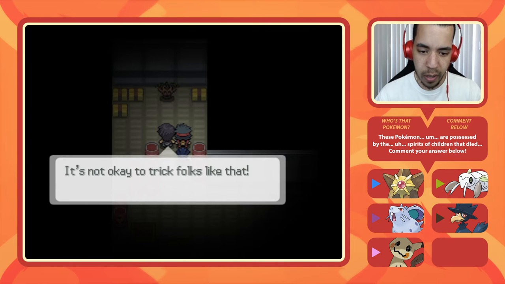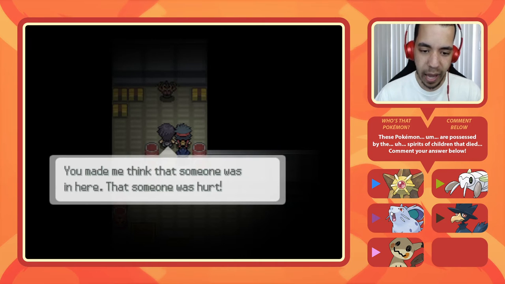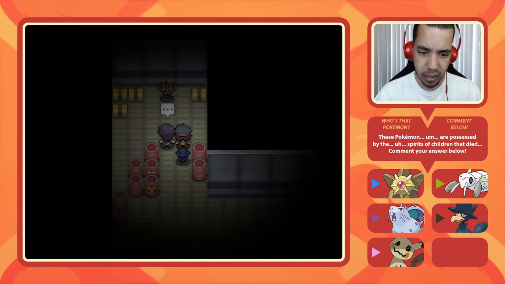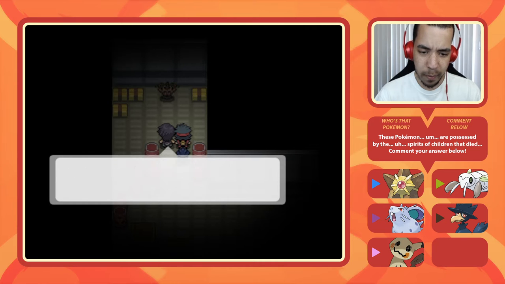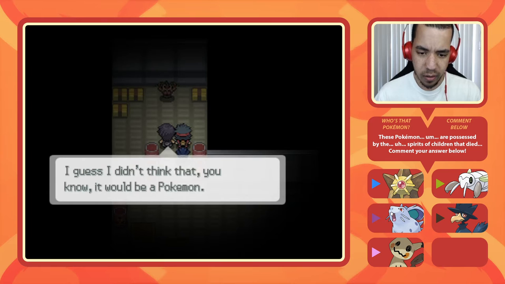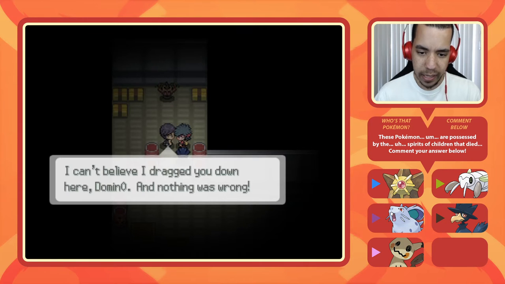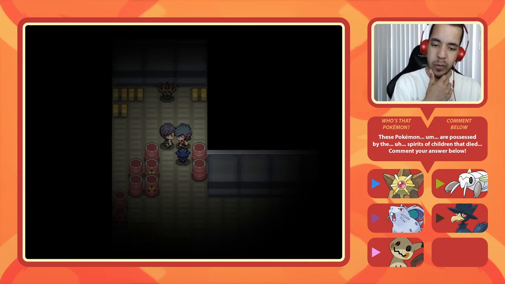Why did you do that, huh? It's not okay to trick folks like that. You made me think someone was in here, so that someone was hurt. And how did you do that voice? It sounded just like... I don't know why I'm getting upset. There was no harm done, really. I guess I didn't think that it would be a Pokemon, although that makes a lot of sense. Why would there be a kid in this place? I can't believe I dragged you down here, Domino, and nothing was wrong.